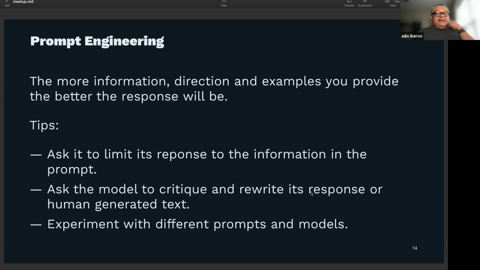You can ask it to critique and rewrite its response. So maybe the next step, prompt 2, doesn't necessarily need to be the letter to the neighbors, but it'll say, okay, take that response you gave me, but improve it. That actually works really well. It'll give you a much better one. You can also specify what kind of tone, if you want it really salesy or only kind of salesy or not salesy at all, or funny, you can make the prompts like that, and you can improve them as you go.